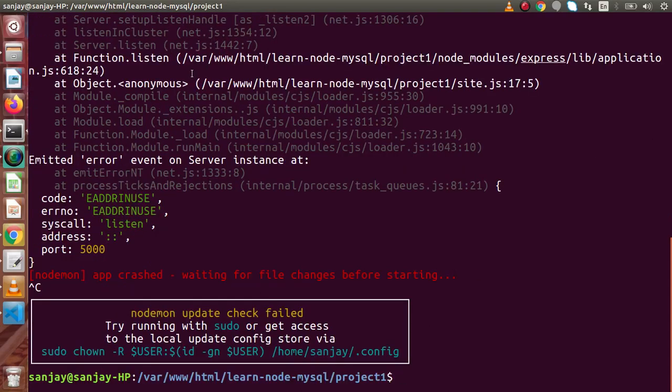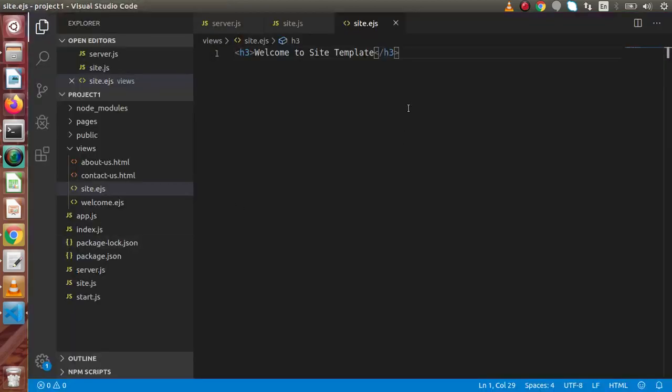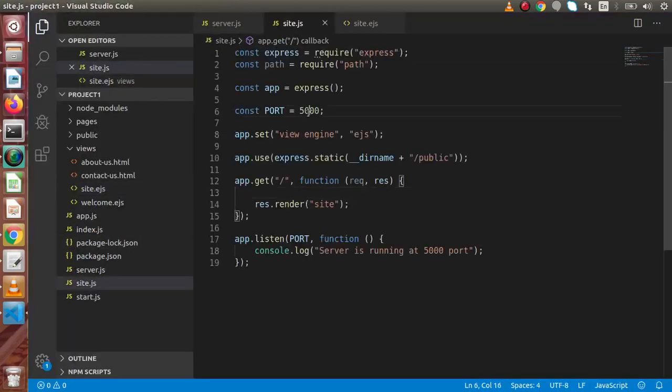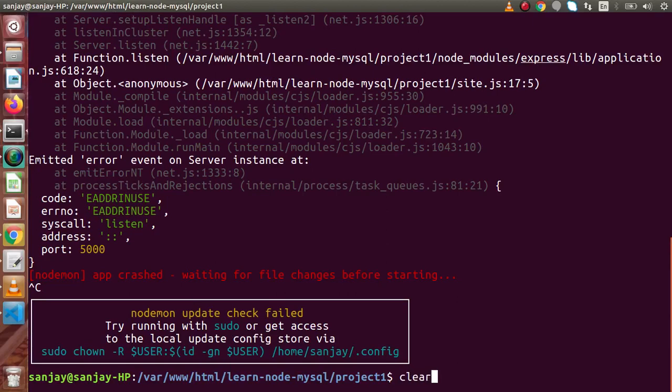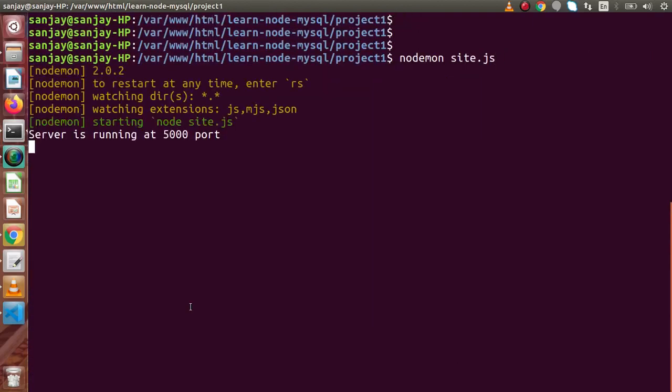I press Ctrl C to cancel, go back to the code editor, go to site.js, and this time use port 4000. Back to the terminal, start the server again with nodemon site.js, and the server has successfully started on port 4000.